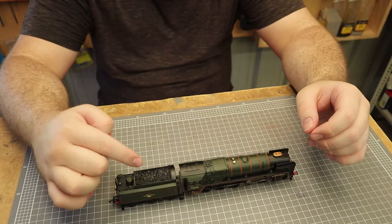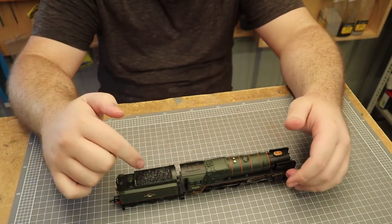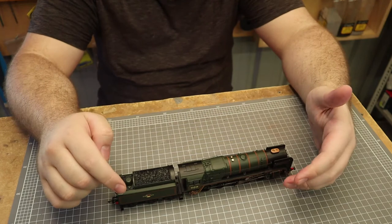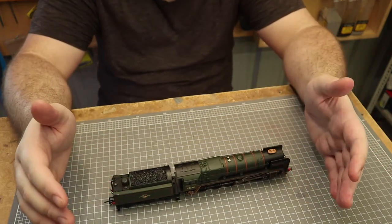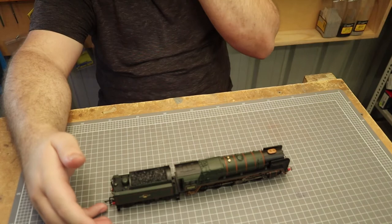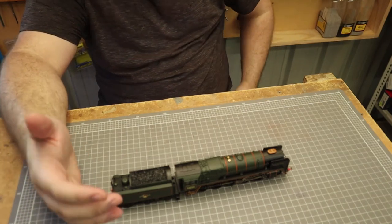A little bit more love and care, but aside from that, a pretty standard Hornby 9F model would be my honest appraisal of that. I mean, the more affluent models now have the ridiculous but nevertheless still impressive removable coal in the tender, the slots on the roof open up, separately applied detail. Now while there is separately applied detail here, it's not to the scale of something like a Hornby Coronation class or more recently their 87, which I have just completely fallen in love with, and it's an electric locomotive.